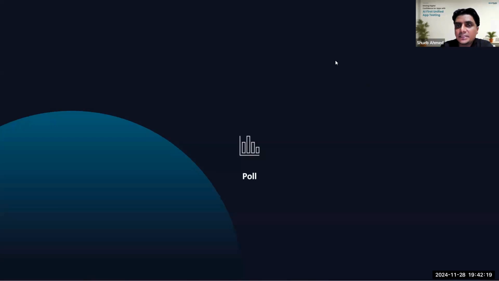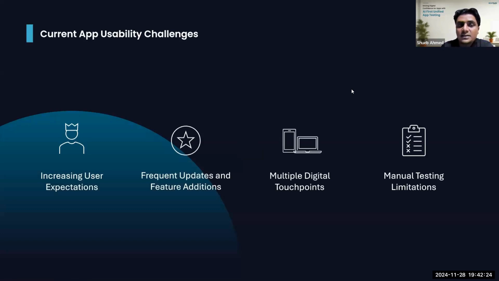So let's get into action and try to understand the different challenges that we see in today's time from the app usability standpoint. As we discussed, the expectations from the user have greatly increased, in terms of design or ease of access, and also a flawless experience end to end across an application.